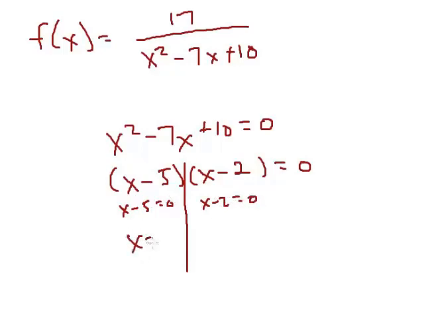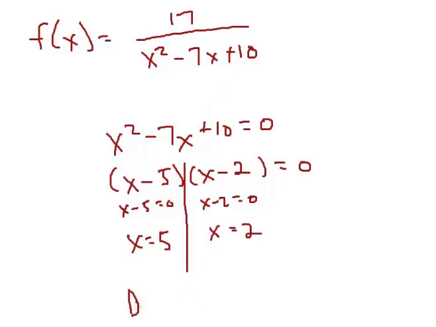Okay, so in this case, x is going to equal 5, and in this case, x is going to equal 2. So both of them are going to be correct. So essentially, if x is 5, the bottom is going to be 0 altogether. In fact, 5 times 5 is 25, minus 7 times 5, which is 35, plus 10 is 0. And if it's 2, 2 times 2 is 4, minus 7 times 2 is 14, so that's -10, plus 10 is also 0. So either way, the thing is going to be undefined.